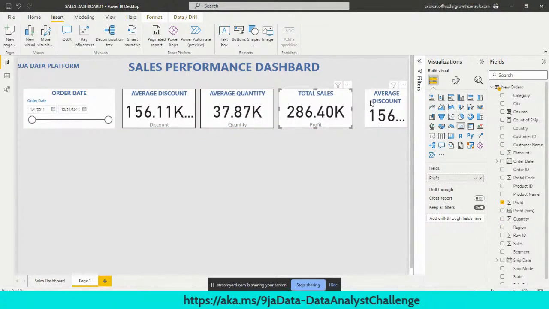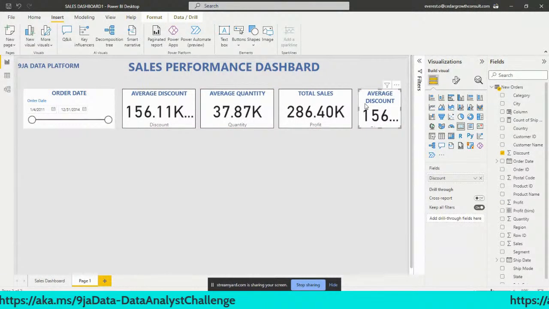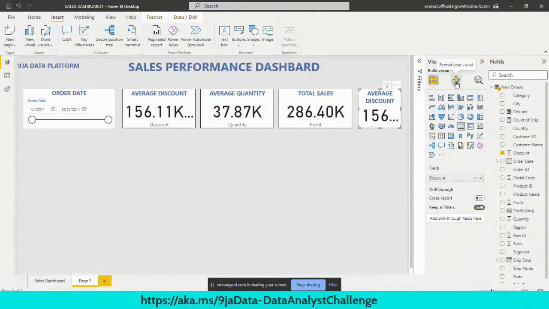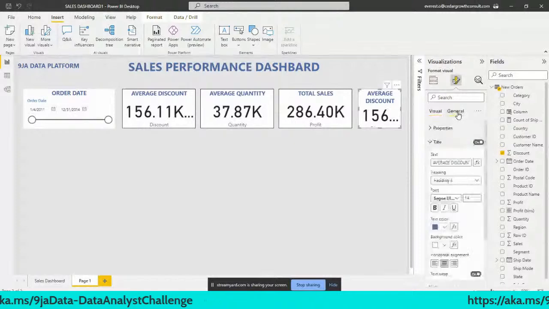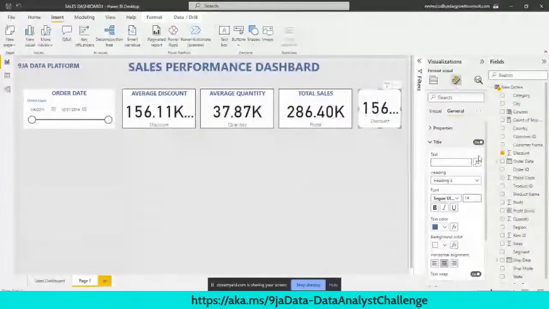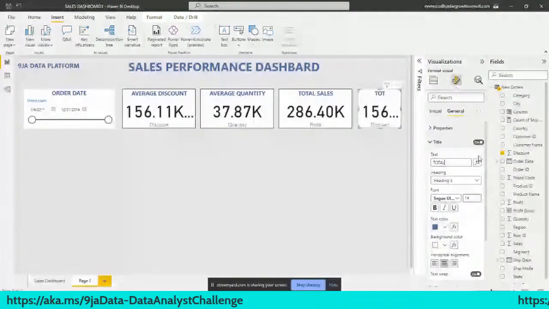Okay. So I hope we are following. I hope I'm not confusing anything. Okay. So total profit we are looking at. Let us go to edit format also, general, and remove this and call it our total profit.